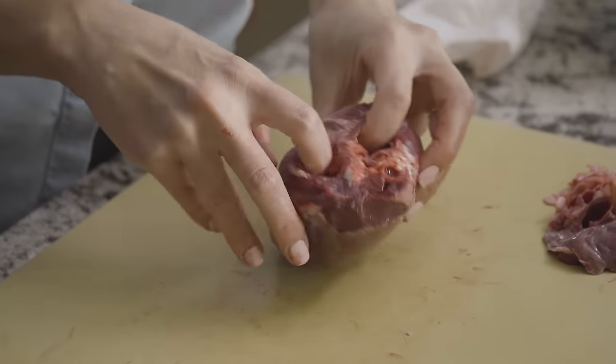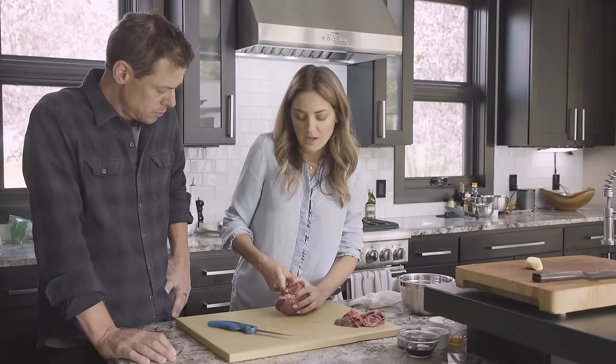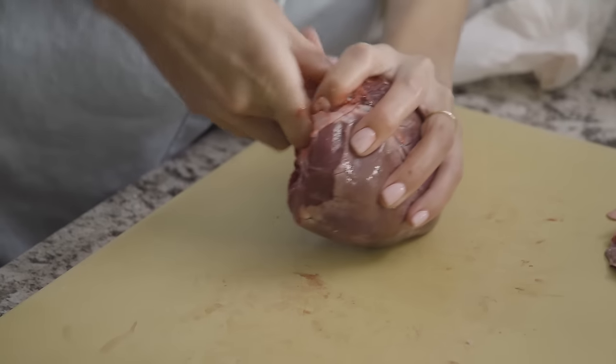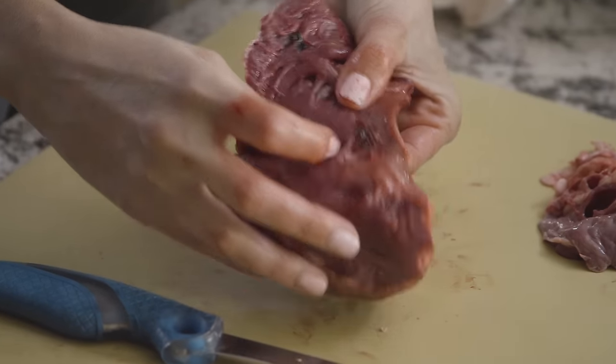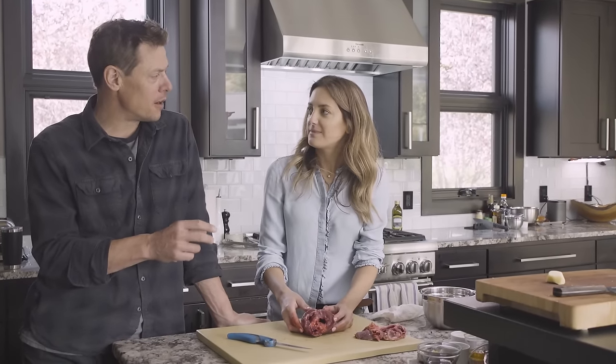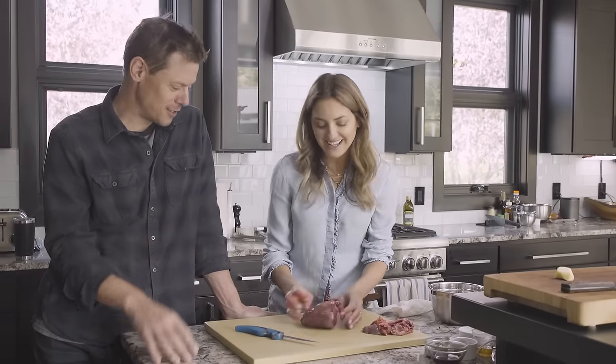You can stick your fingers inside and sort of feel what's going on. There's a lot of tendons in here. So you'll find these little spider web tendons. If you've ever heard, "you're pulling on my heartstrings," that's I think where that term comes from. I had a buddy of mine one time send me a text message with a picture of a heart he cut open. And he's like, what's wrong with this heart? Because he found those tendrils in there.